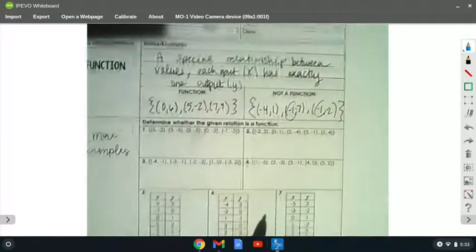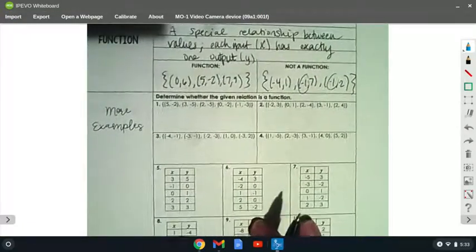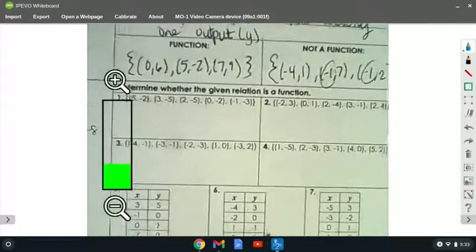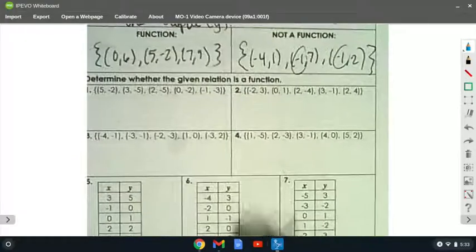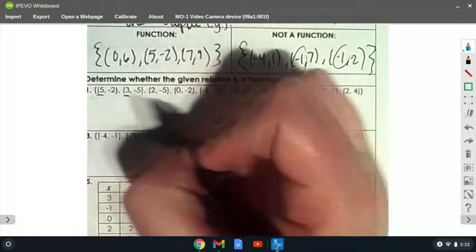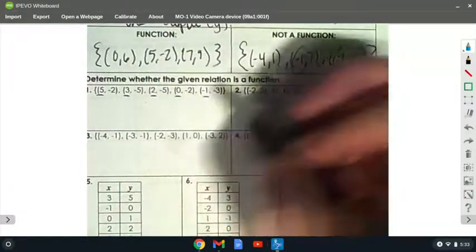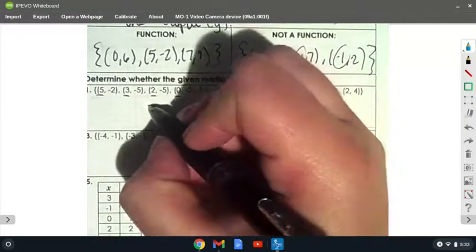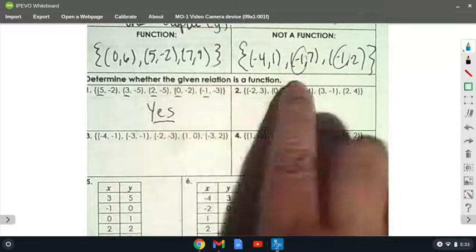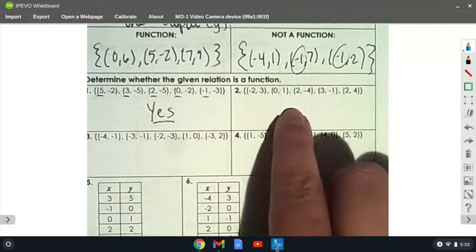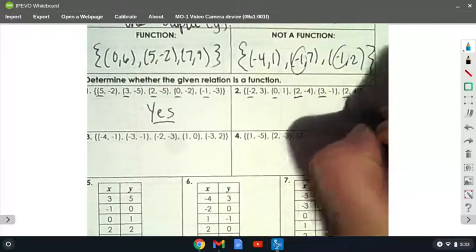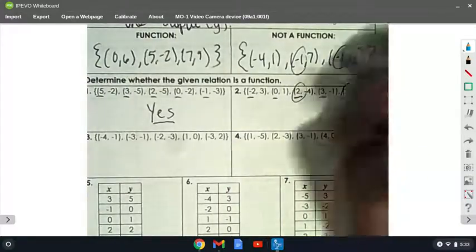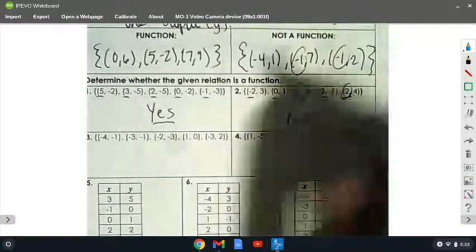Okay. So now if I look at these examples, that's exactly what I'm looking for. I want to look at these and think about if any x values are repeating. So I have 5, 3, 2, 0, -1. I don't see any repeating x values there, so I'm going to say yes, this is a function. So they're just asking us, is it a function or not? Here I have -2, 0, 2, 3, and 2. So the 2's have repeated, so no, this is not a function.